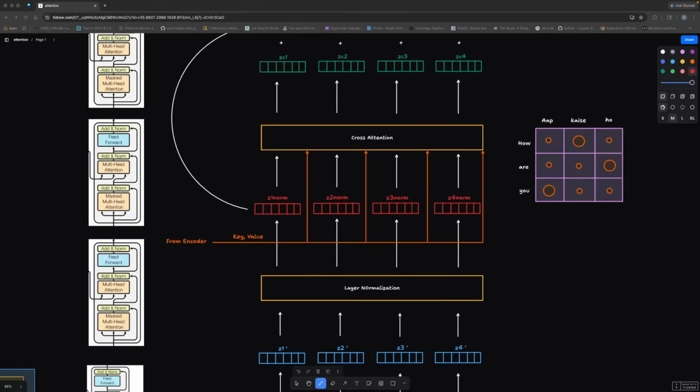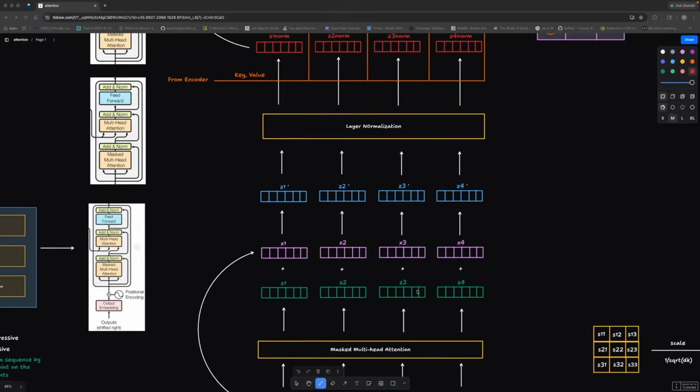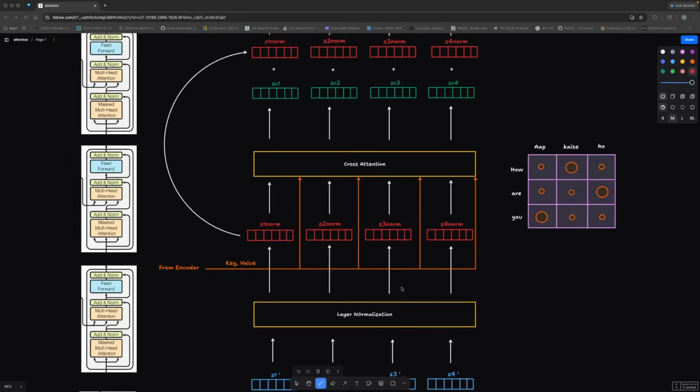This is also why the encoder output is computed only once and then reused at every single decoder layer, across all 6 decoder blocks. The encoder finishes its job completely, produces its output representation, and those same representations are plugged into the cross attention of every decoder layer. As you can see in this diagram as well, the key and value are coming from the encoder, and the query is coming from the previous masked self attention multi-head attention output.